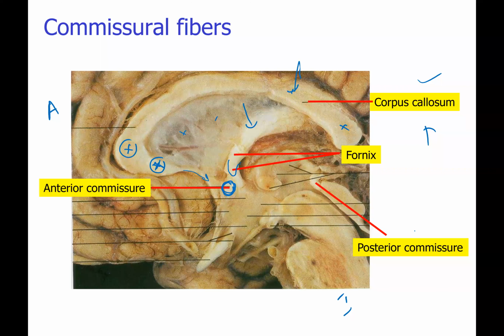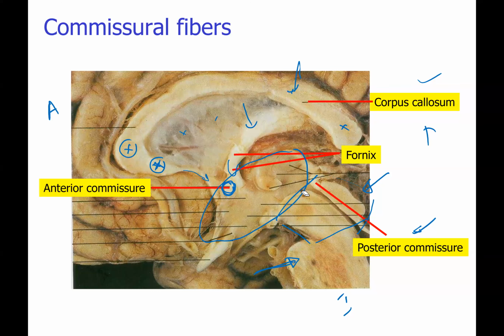And this is the posterior commissure, the other commissural fiber tract. I don't know how much you can identify the structures of the brain by now. You haven't done the brain stem yet, but if you look at this carefully, we are doing the cerebrum here actually. This is the area of the diencephalon that is hidden inside. This area is the brain stem. This area is the midbrain of the brainstem. This is the pons of the brainstem, and the medulla lies lower down.